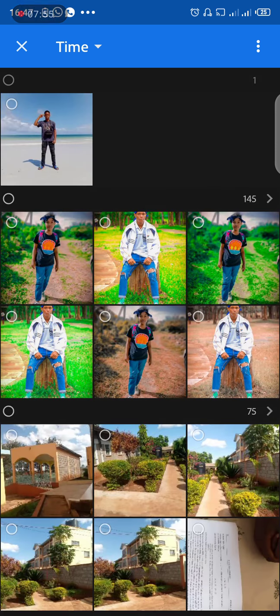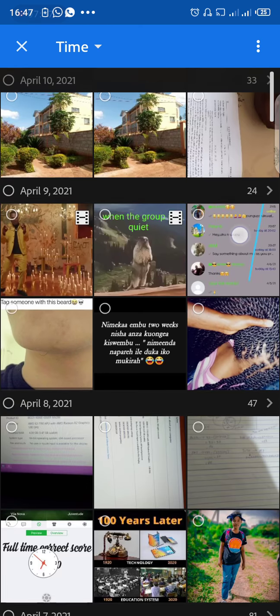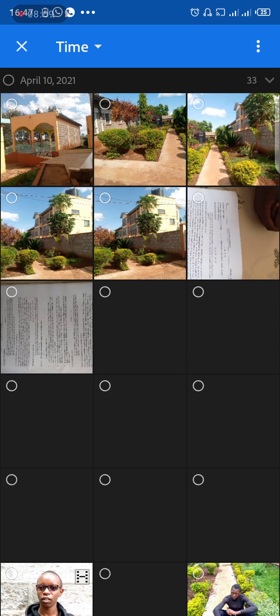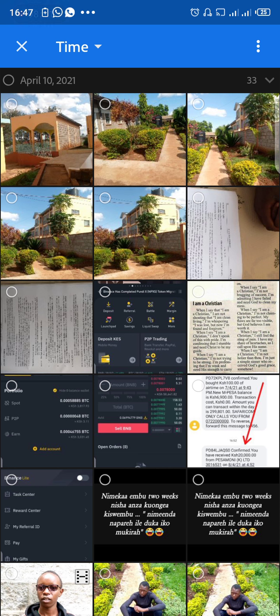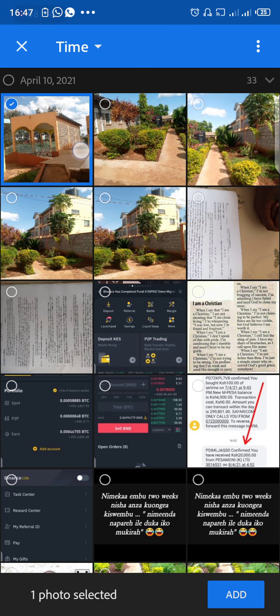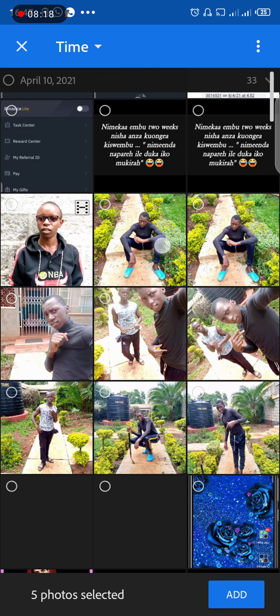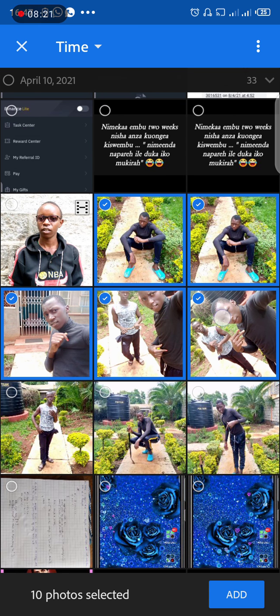Here I'll sort my photos by time. It may take a while before it refreshes. Then after this, I can see the recently captured or recently added photos on my device internal storage. By clicking here, I should be able to see all the photos. Then you note something. I select these photos for import. Then I also select these which have been auto imported already. Then you'll note what Lightroom will do.